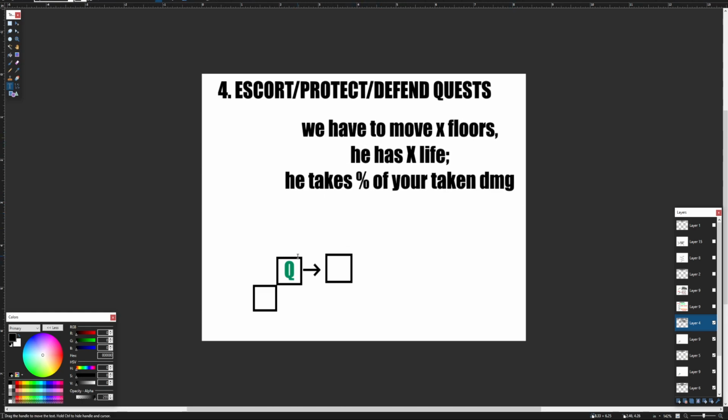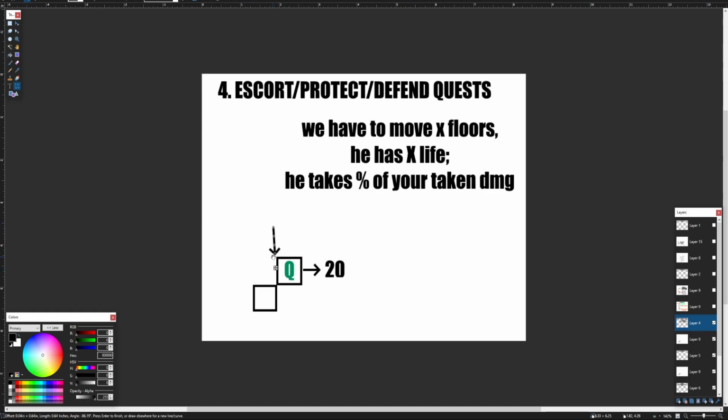So, say for example, he starts off here, and now, why is this not coming up with me? Oh, it's in that. Okay, gotcha. I see. It's down in the one below. So we have to move X amount of floors. Here he starts here at 20. This isn't actually a block. I think you don't have to worry about this. Boop, gone. So he's going to start with 20 life, and we have to move X amount of floors up.